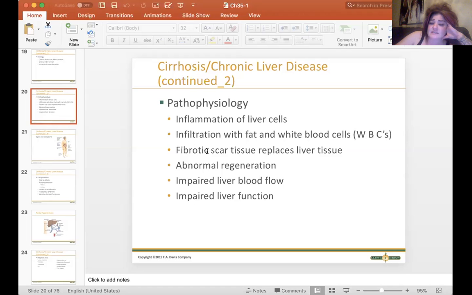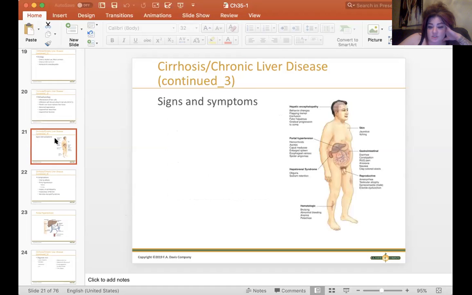And fibrotic is like a scar. If people have ever had a cut, or like in the back of your ear when you get it pierced and you feel that ball, where you have that cut and you can feel that tissue. That's what's happening to your liver. So at the fibrotic stage, your liver is still able to get oxygen through. It's still able to do stuff. You may still have some signs of jaundice, but you're definitely getting some impaired liver blood flow, which is not good because we know that blood flow equals oxygen. And you may notice some signs and symptoms in the gastrointestinal area.